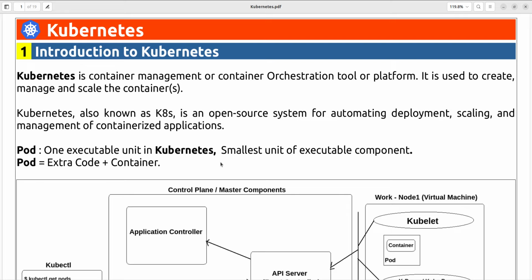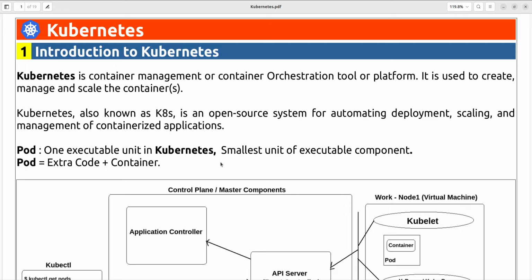In the last second session of Docker, we went through Docker Swarm. Docker Swarm is an orchestration tool that is used for deployment purposes, and it works in a cluster environment.